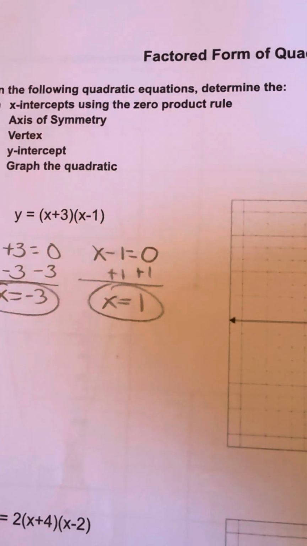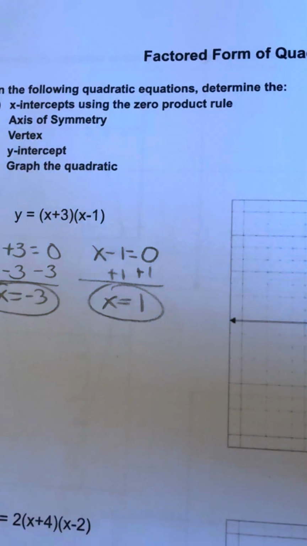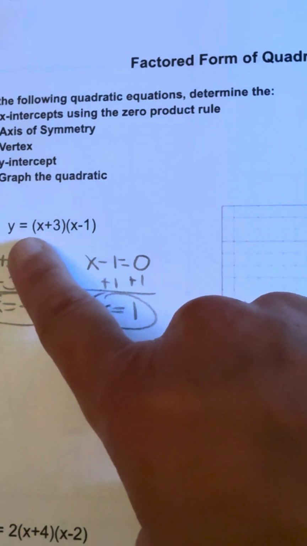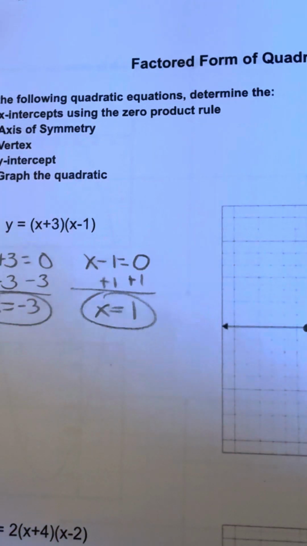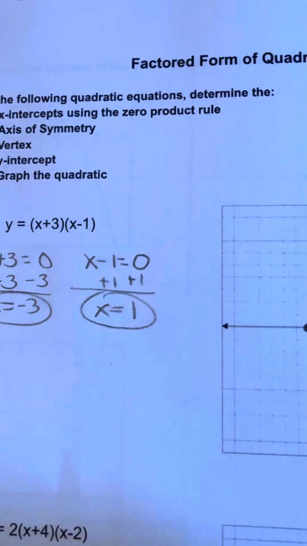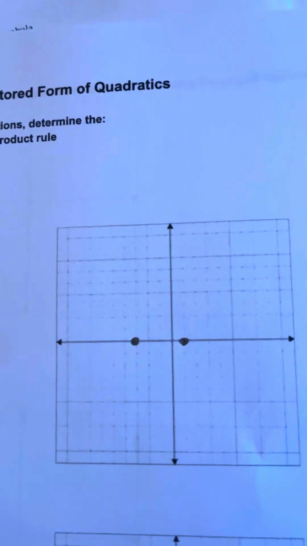So now that I have that, we can do our axis of symmetry, which is just minus b divided by 2 times a in these situations. Now, obviously, you can do this however you really want because there is an a value, there's not one written there, so it's 1. We know that it's going to be a U-shaped graph when we're graphing it. What I like to do is really just keep it simple.